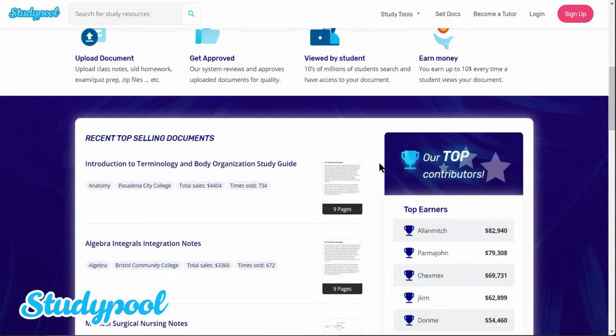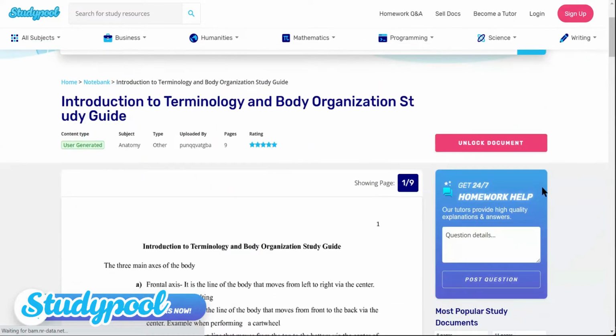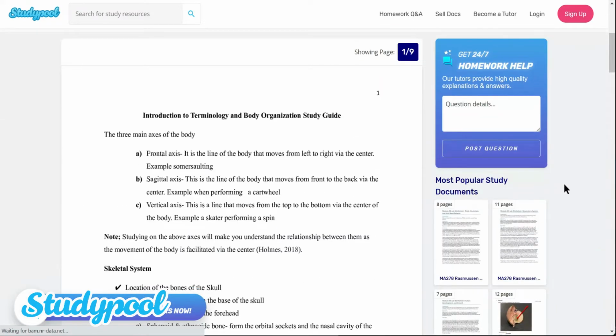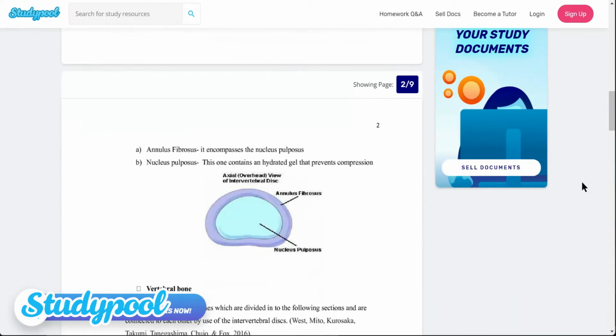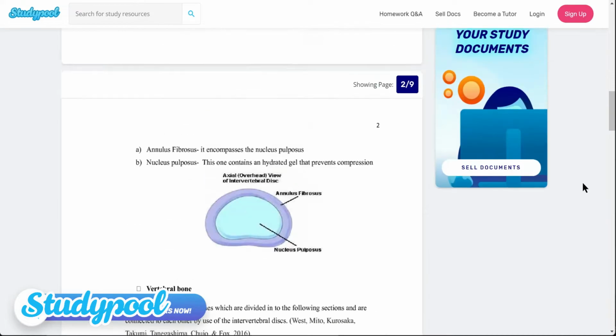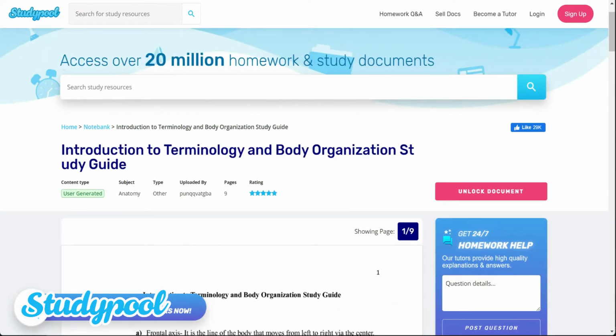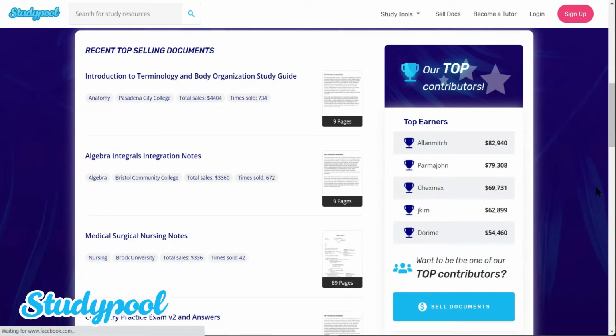The following are a few examples of documents uploaded here. Let's take a look at them to get a better sense of what's going on. Like this, it's an outline of a class note when your professor is discussing something and you are taking notes. You know what I mean? Or maybe the presentation itself, you can upload it here. These are a few of their most popular documents.